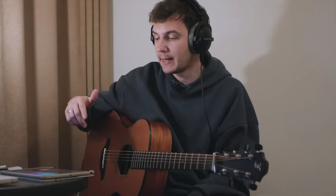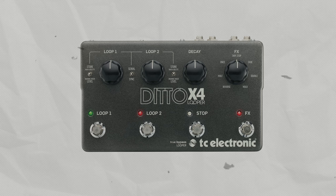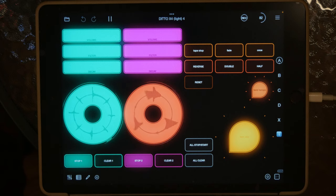In this video I'd like to recreate the Ditto X4 guitar looper pedal with Loopy Pro on my iPad. You may ask, why do I need to recreate something that exists? And what is Loopy Pro? Loopy Pro is an app for iPad or iPhone, it doesn't matter. It's an extremely flexible looper, so it could be anything. In this case, I'd like it to be Ditto X4, but better.